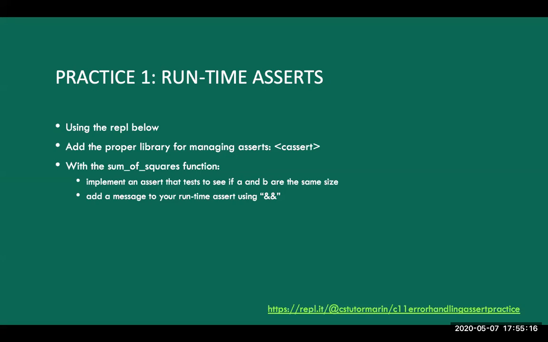We're trying to just calculate the sum of squares of two vectors. So we have a vector of ints A and a vector of ints B, and we want to multiply the corresponding elements by each other and sum them up. But what do we do if they're not the same size? Well, we're going to pretend that's a big problem. We could probably find a way around it, but we're going to use the assert to verify at runtime that these things are the same size. Then we'll put in a little extra message to give some context, add this debug framework around that, and then give your program a test. So that's what we want to do.